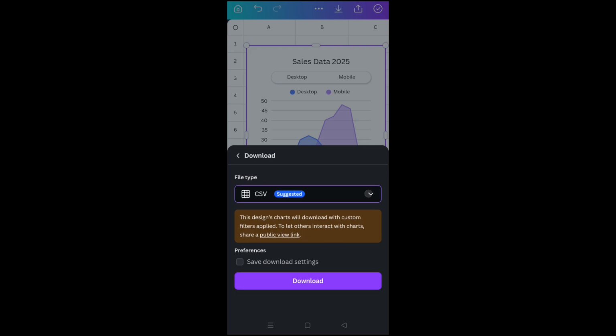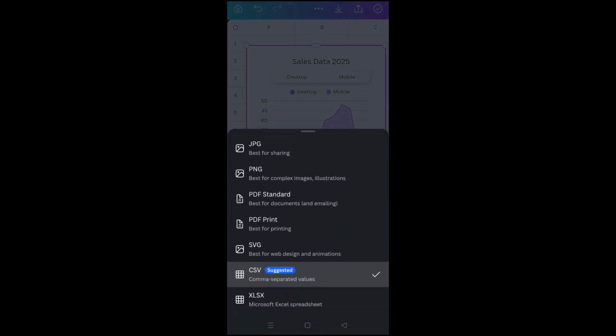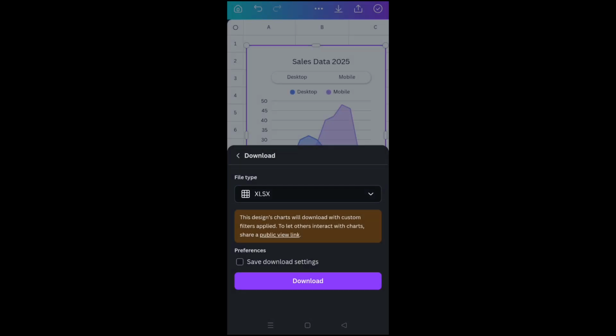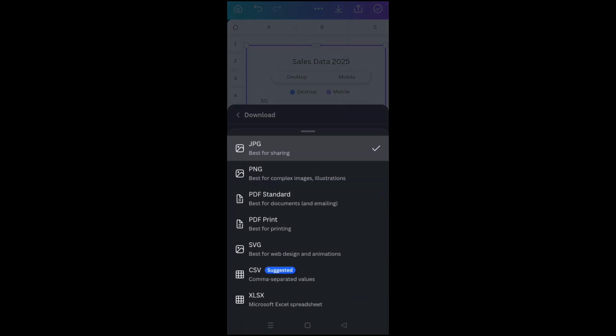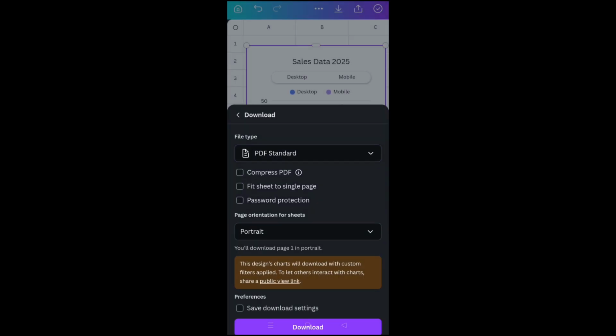See, if you select CSV, the entire Excel file will be downloaded in Excel or XLSX format. You can choose both. If you want only the unstacked area chart, only the chart image, just select JPG or PNG or PDF standard.